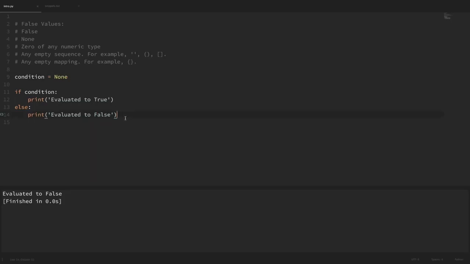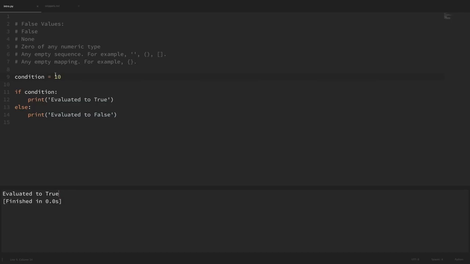Now this next one here isn't always so obvious. If you have a numeric data type and pass it into a conditional, then 0 will evaluate to false. So if we set this condition equal to 0 and run this, then we can see that that evaluated to false. But if we set this to any other number, so if our condition is 10 instead of 0 and run that, then we can see that that evaluated to true. So that's something to keep in mind when working with numbers, because you don't want to accidentally pass in a 0 that you think would be true, but it evaluates to false.